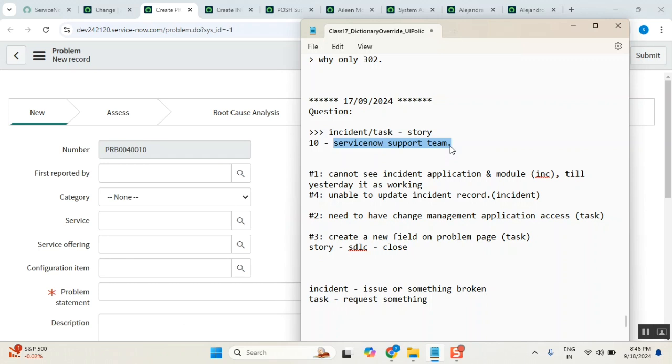Correct. So the team lead will go and check the tickets every morning, and then he will check all the incidents created, all the tasks created, and then he will assign these tickets to the respective team members. Then the team members will analyze it. I am the first team member, so I will just check it and then close the incident by updating that information. Same, I am the second developer. I will check the same thing, close the incident, and then put the respective details. Third one, I am another developer. I will take this task, whether an incident role or a problem role, whatever the role, I will just add him to the respective group, and then close the task. I am the next developer. I took this task, or was assigned this task. Then what I will do is create a story and then start developing it.